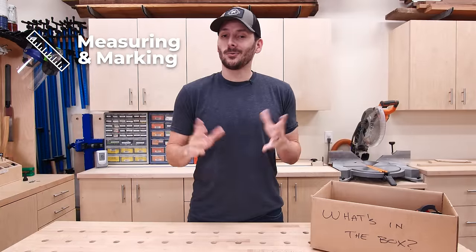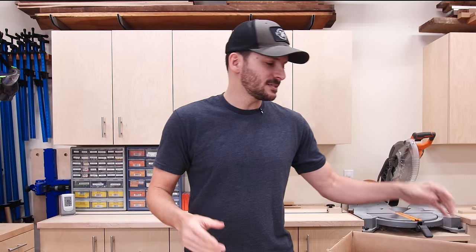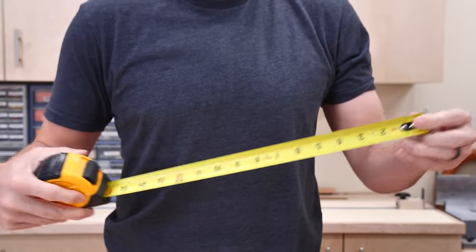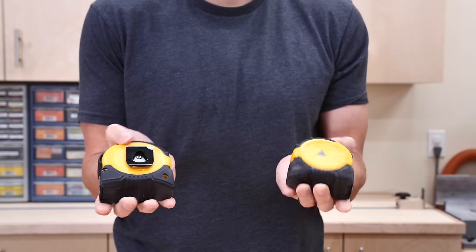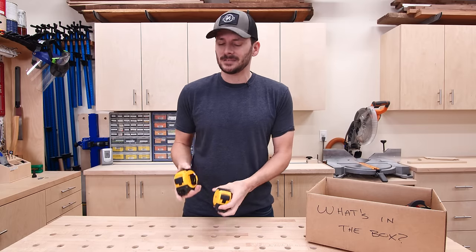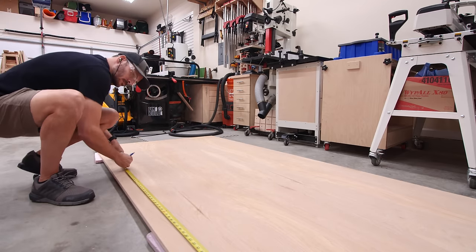To kick off the measuring and marking category, what better than a tape measure. You're probably familiar with regular tape measures — I've got a 25-foot and a 16-foot here. The 25-foot has little fractions on it, it works well. The problem with these is they're huge. If you use a 33-foot tape measure, I don't know, something's wrong with you. The 16-foot variety is the one I use most in the shop because it is nice and sturdy.